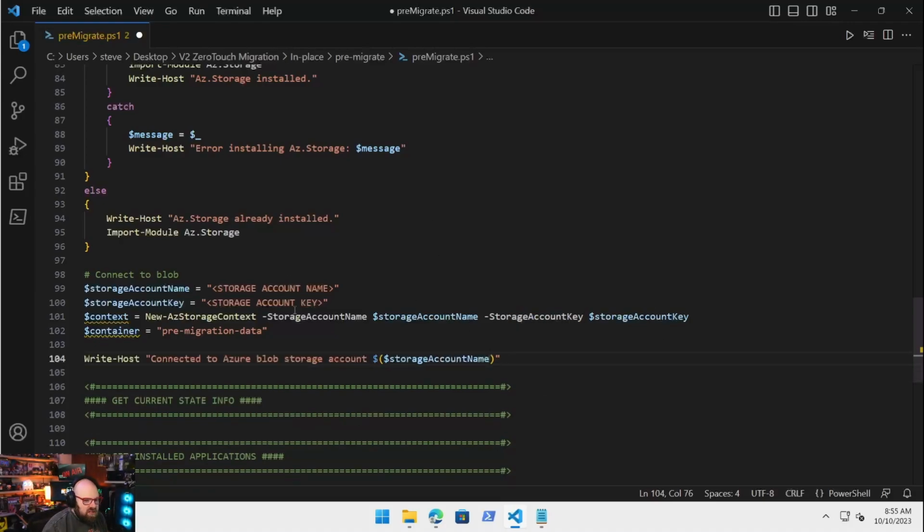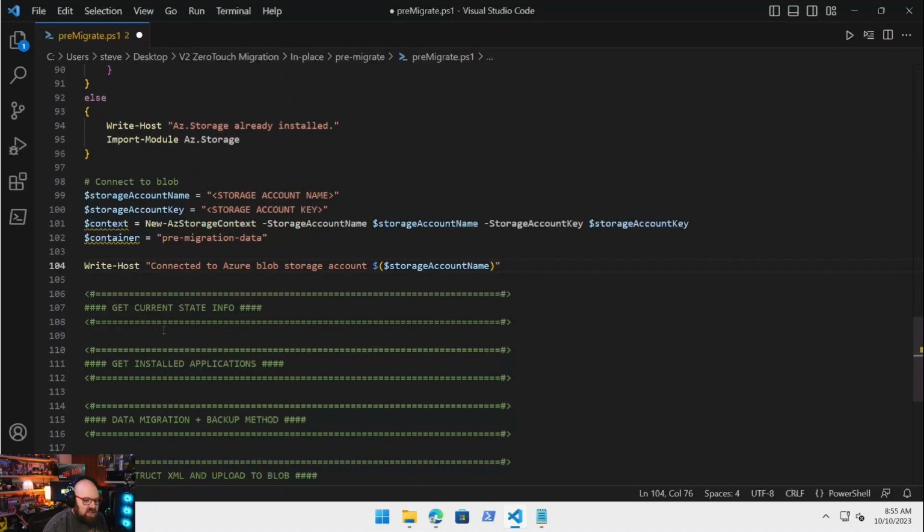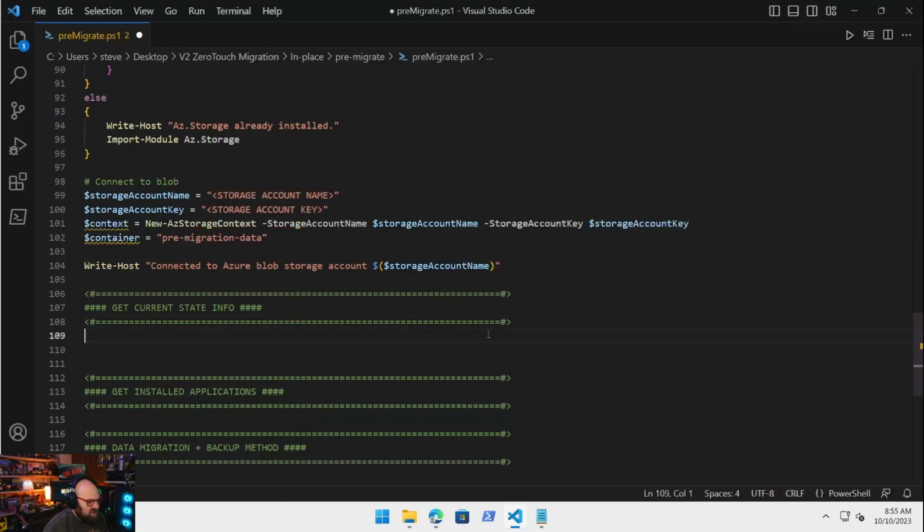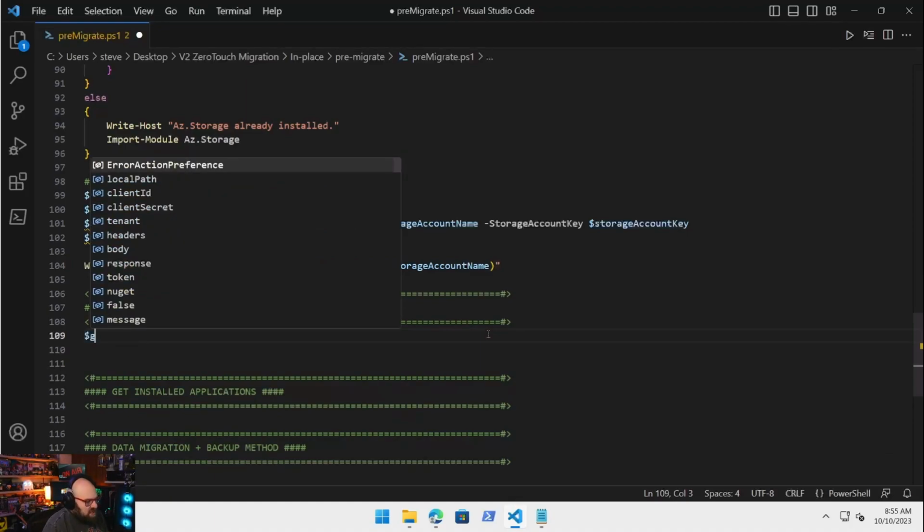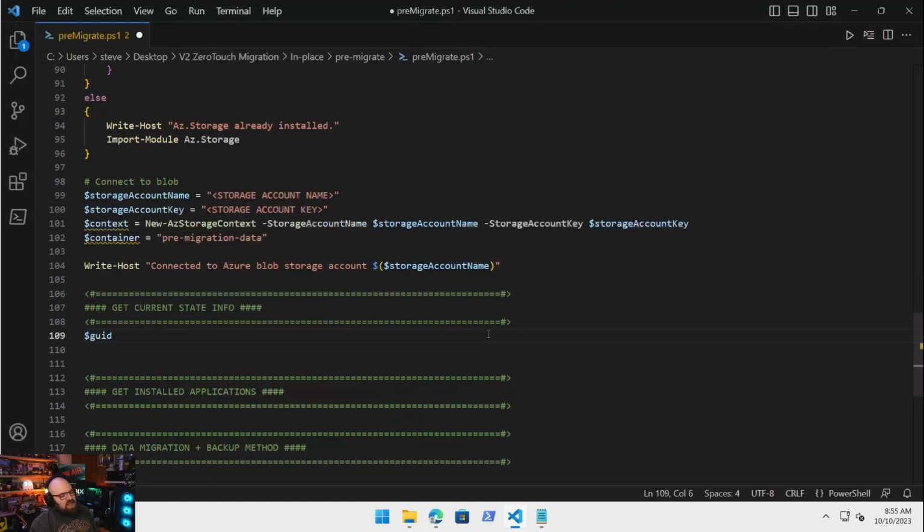The get current state info, a lot of this is going to be the same, but we've made some changes here. So what's been changed? The first thing we want to do is use a GUID. If you notice, what we've done with the data migration for different scenarios is match everything up by the username, because we have this XML file we can pull back in with device data.